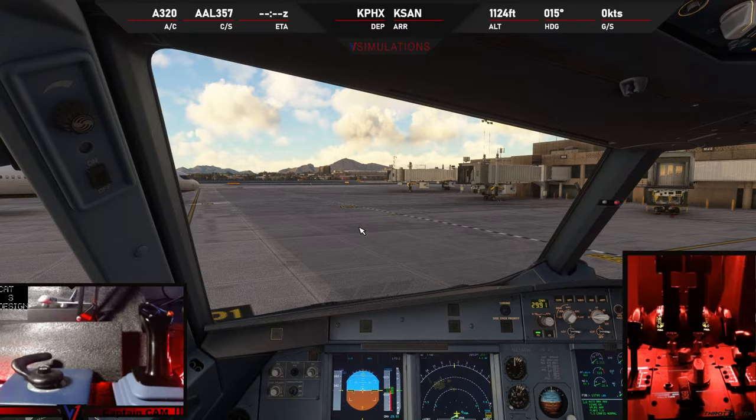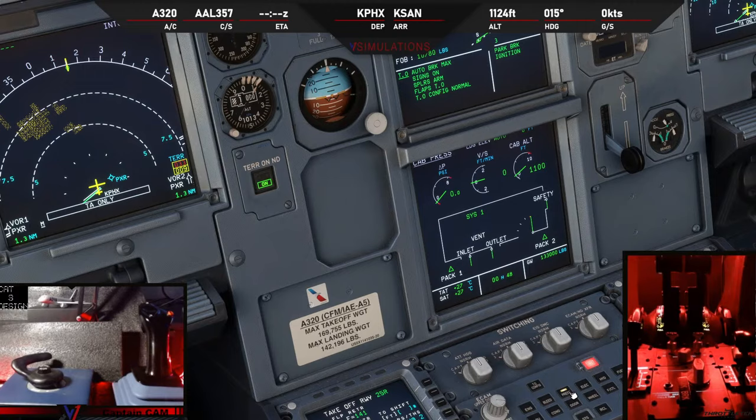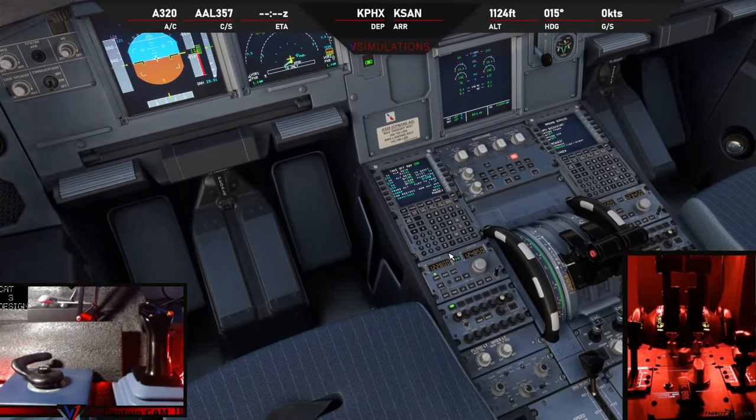Concerned about the cabin pressure. Let's double check. Cabin pressure is normal, so that normalized itself. That's good. I am a little concerned why our... Oh, that's why. I'm over here like, why is this still on the engine page?